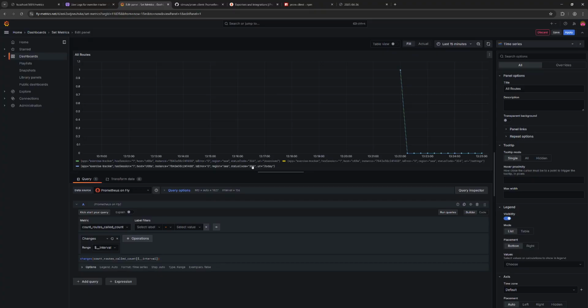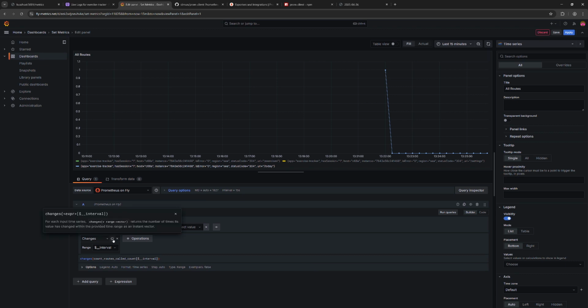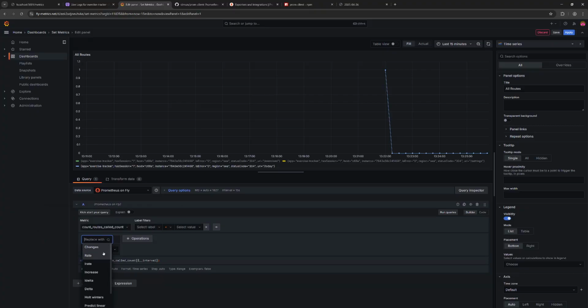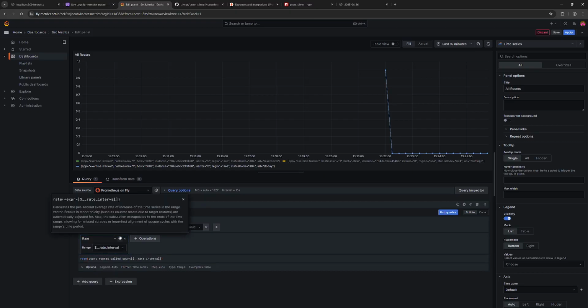But so kind of what I'm thinking here. If we actually take a look at what this is saying, it's got the different pages, but like the today page, we refreshed that a few times and it still is just saying 1. So it's like, yes, there was changes, but it's just the number of times its value changed. That's not really what we're looking for here. Maybe rate, the rate of change per second, average rate of increase.